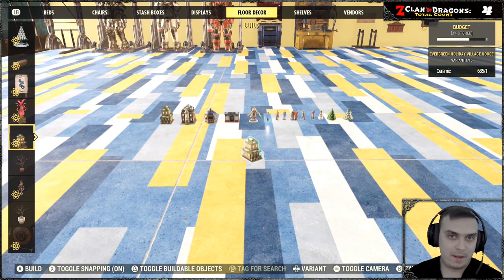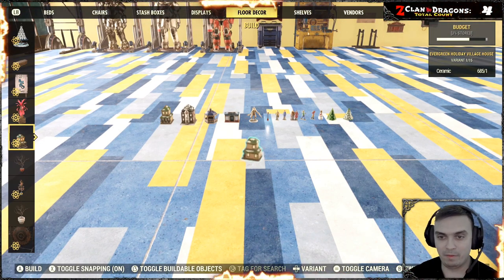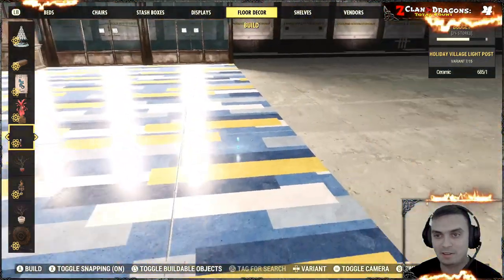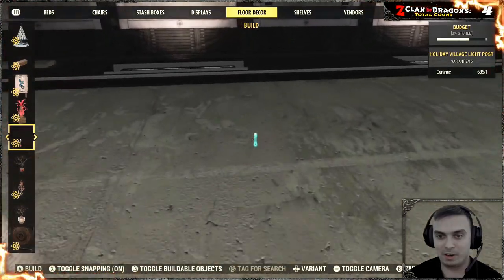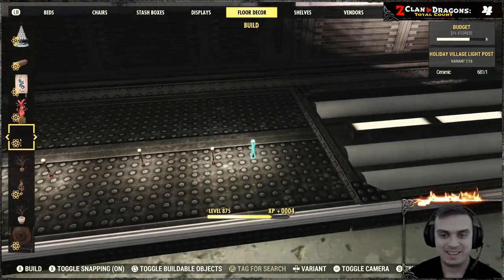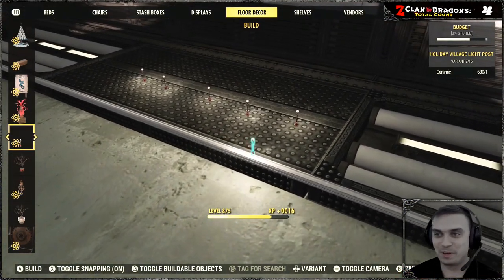Alright, and the final item actually, because they're all mini toys. If you remember that big list we had of the explanation of the bundle, they're all mini toys, right? So I'm going to cover them all in one section. And actually I find this thing pretty cool because it generates light. So for example, if you go into a dark area, let's say here, boom, boom. You see that? That's actually pretty cool, huh?